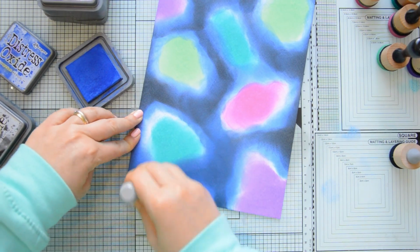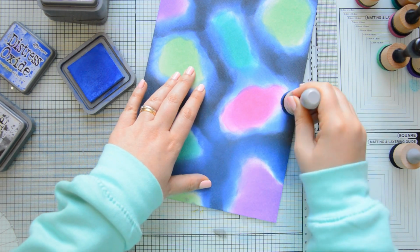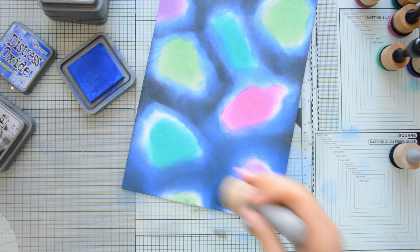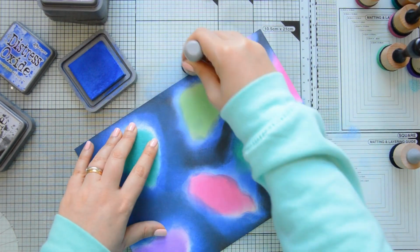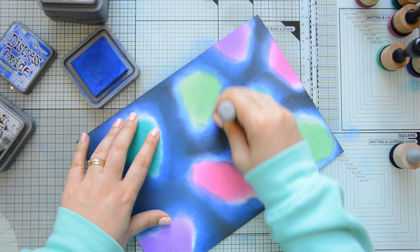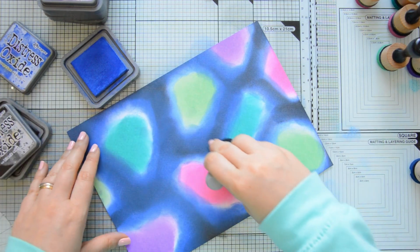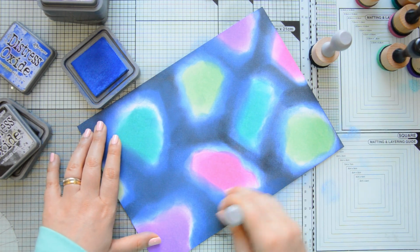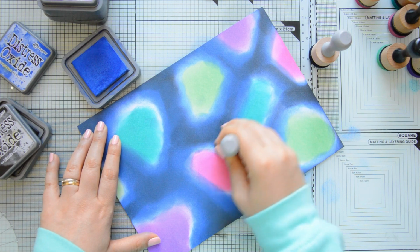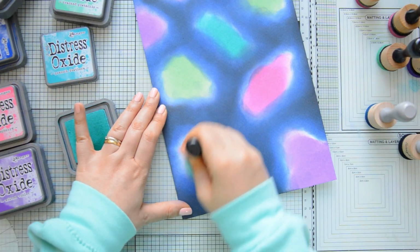Once I was satisfied with the amount of black I put down on my background, it was time to start doing some actual ink blending between the colors. So I went over those areas with Distress Oxide in Blueprint Sketch so that I could get a nice blend between my blue and my black on my background sky. As you can see, I'm also going back in with my Distress Oxide in Black Soot, so I'm going back and forth between the two colors until I get a nice and smooth blend.